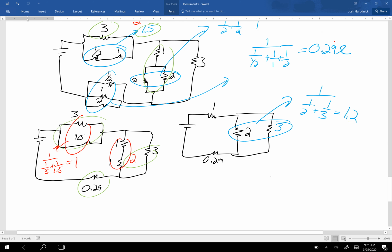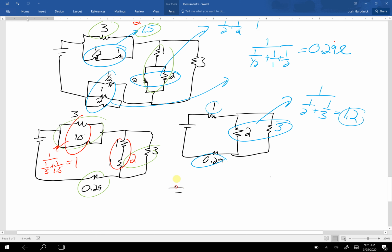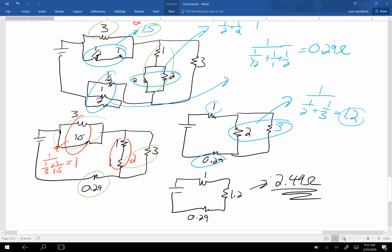And again, many of you may see that the 1 here, this 1.2 that we've just combined, and the 0.29 are in series, and you may not have to redraw. I feel like a broken record, but I'm going to redraw. And there we go. We're down to our last bit. We have 1, 0.29, and 1.2. If you add those all together, because they're in series, you get 2.49 ohms. So anyway, that's the homework solutions for that.